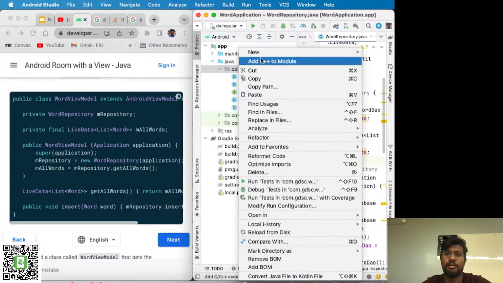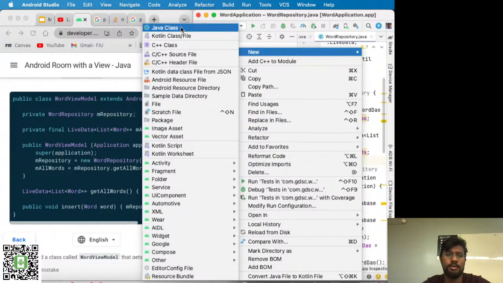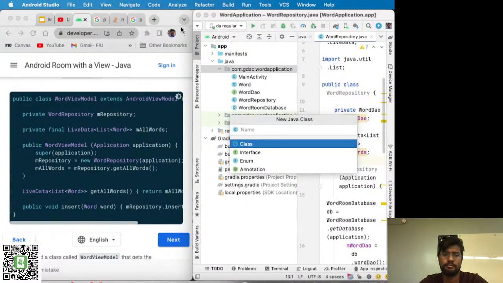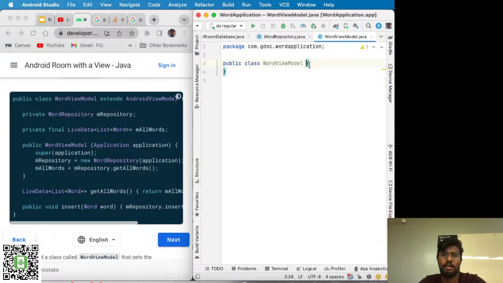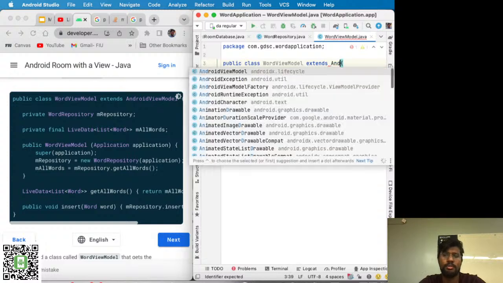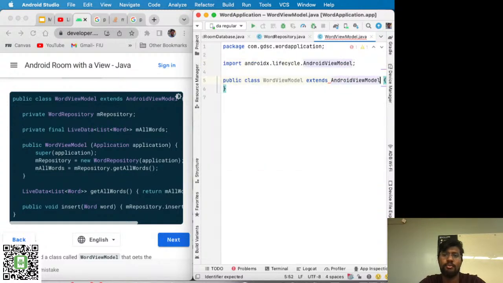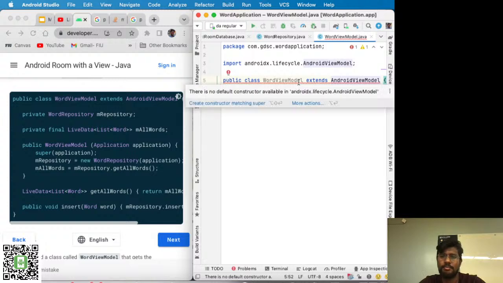So let's go in here and make a new class, our WordViewModel. And since this is part of an architectural concept from Android, we will get the AndroidViewModel. Excellent.